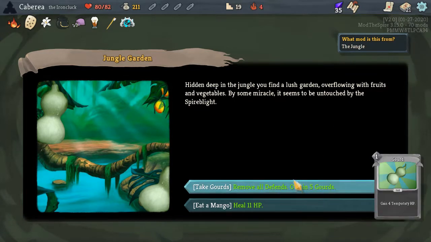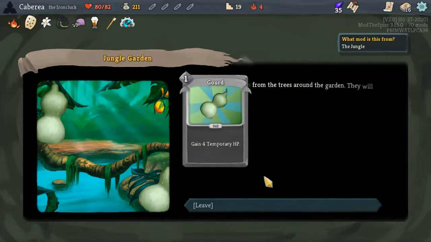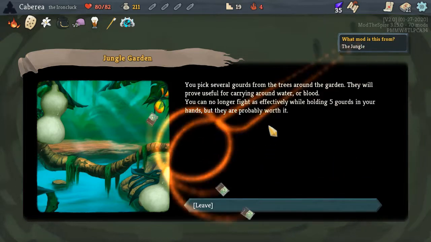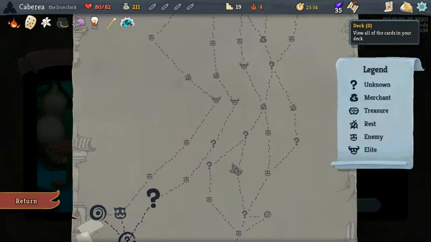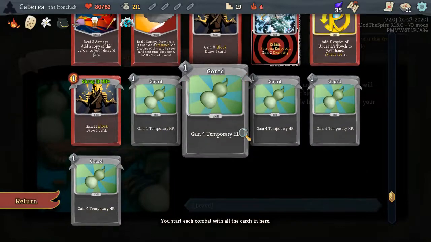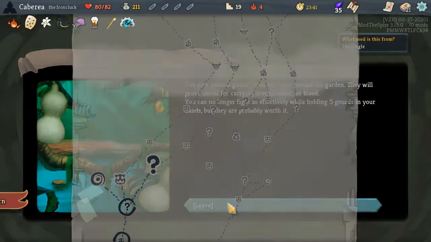Okay, I can get behind that. Yeah, no, that's probably better, actually. Except for both some trees, I know they were pretty useful for carrying around water or blood. The only fire effect of holding four goods in your hands would be probably worth it. See, I removed my shield as well. Oops. Oh no, that's a bit of a shame.